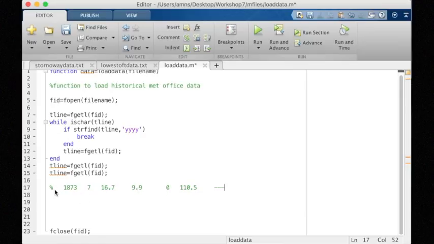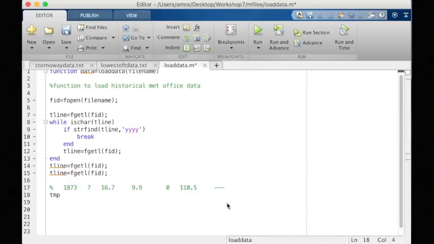So the format is the year, the month, and then 1, 2, 3, 4, 5 numbers, which could also be strings if they've got missing data, or they could be a string if they've got a star at the end of them. So I'm going to use textscan.